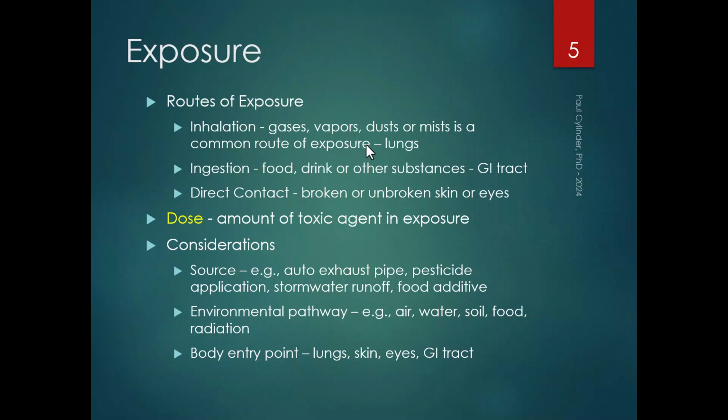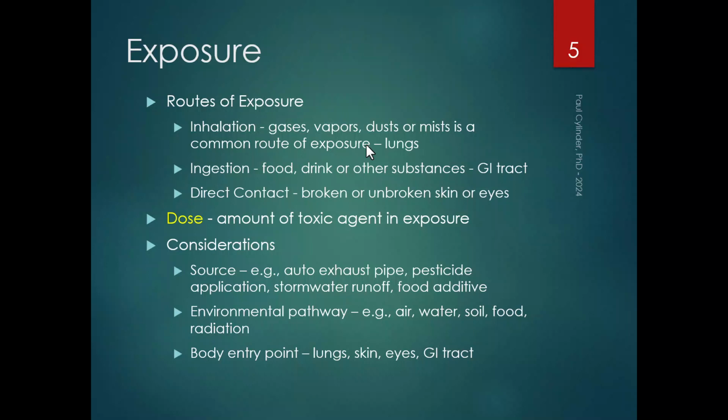One is, what is the source of the toxic agent? The exhaust pipe of a car, pesticides being applied through a sprayer, stormwater runoff that's carrying all kinds of oil and grease and other toxic agents off of our streets and into our water systems. Food additives, things that are added intentionally to food that may or may not be good for us to be consuming, particularly when we consume them in large quantities.